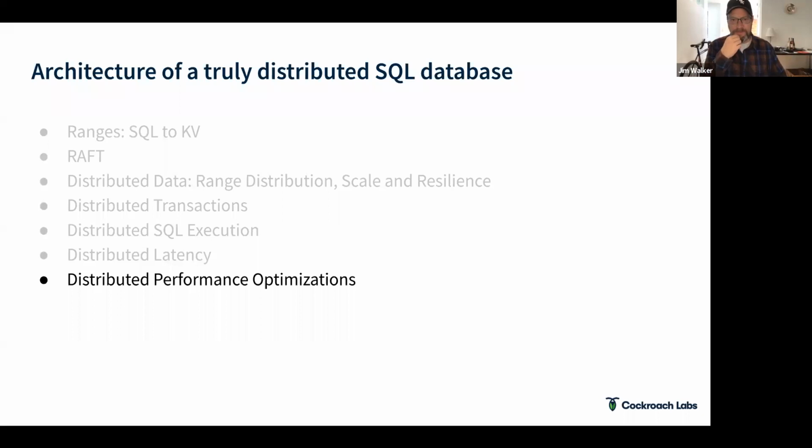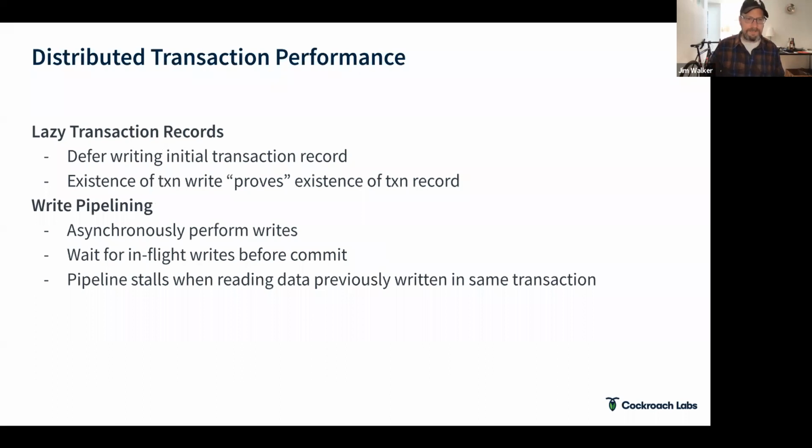We've been building for 6 years. Remember I said there are a lot of corner cases? Well, there are a lot of corner cases around performance. I think about things that we've done around etcd and how multi-master etcd is a cool thing, but how do you do that at scale across the entire planet, right? And how do you avoid split brain and these sorts of things? We solve those issues. If you are interested in understanding how we've done these things, on the engineering blog here at Cockroach, we divulge all of it. Again, that SIGMOD paper is a really good resource. But I want to go through some performance optimizations that we've done for distributed transactions.